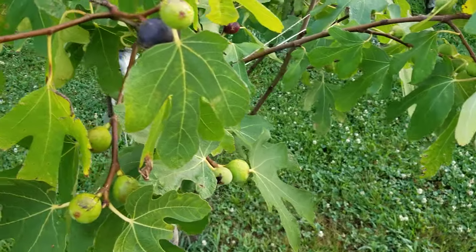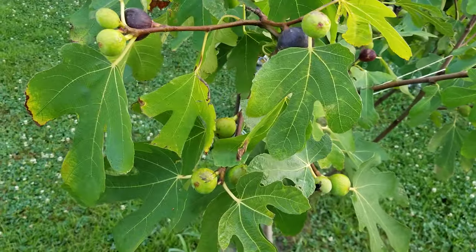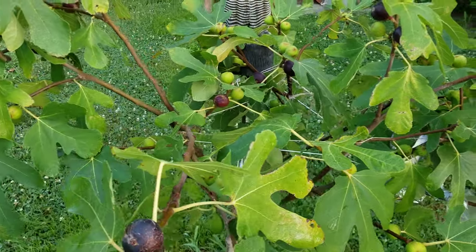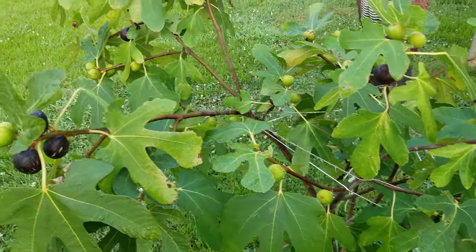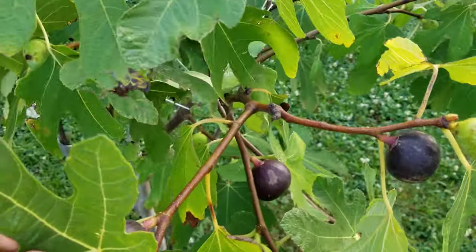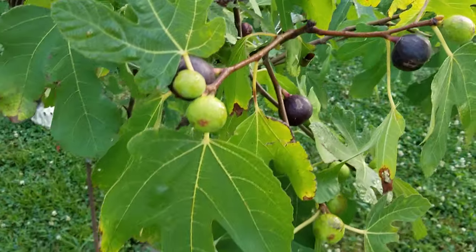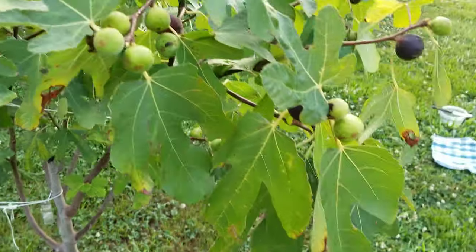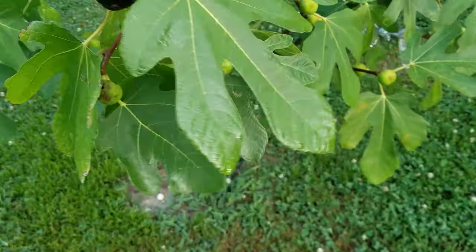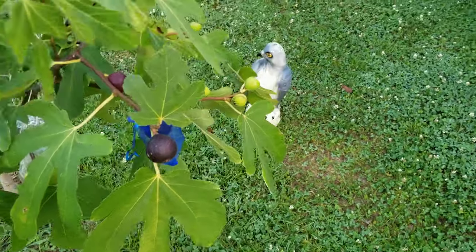Honestly, tender loving care goes a long way — love your figs, love them, they'll love you back. That was a year ago when I cut it, so there was nothing, and the branches grew last year and it produced a ton of figs. That's what I want — I want fig trees that produce figs, and I want fig trees that produce figs early. That's what makes growing figs successful, at least in New Jersey or in the northeastern United States. Unfortunately, we don't have weather like they have in California. Wouldn't it be nice.